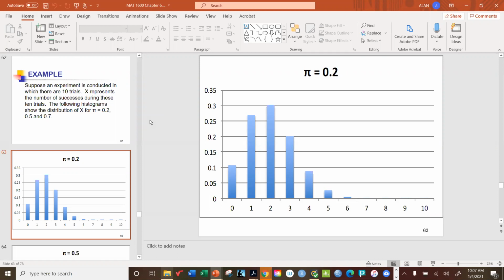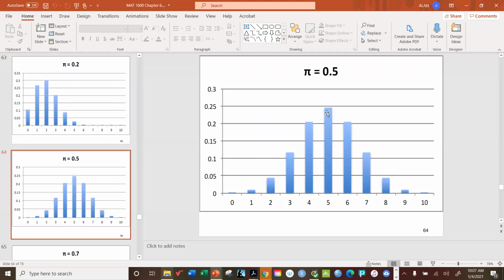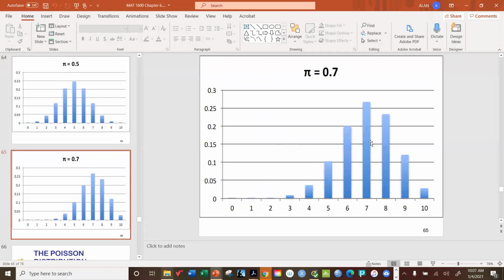First, we looked at the case where pi equals 0.2, and it does kind of look like the Poisson a little bit. There's a discrete number of bars. Mostly they are clustered around the low values, 1 and 2 for the most part, and the rest are less likely to occur. When pi is 0.5, we have a nice even symmetrical distribution. And then finally, with pi equals 0.7, we have a distribution which is clustered around the high values, 7 and 8 mostly. And then we have this left tail, which means that this is a left skewed, or negatively skewed, distribution.